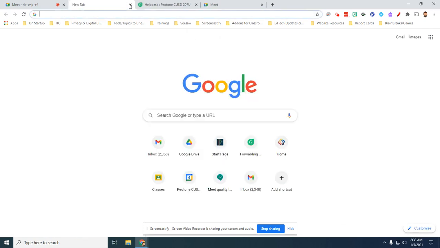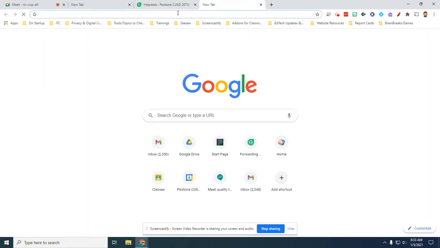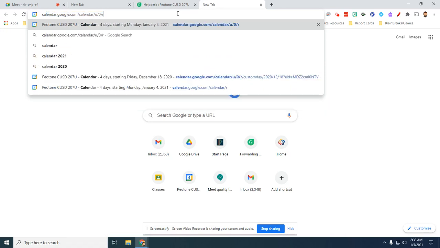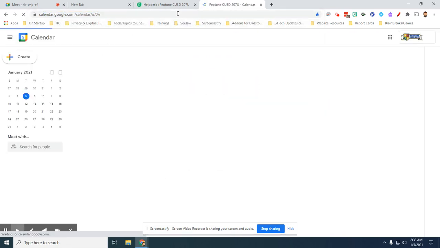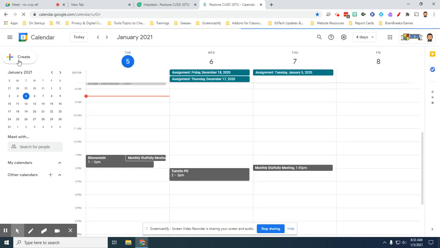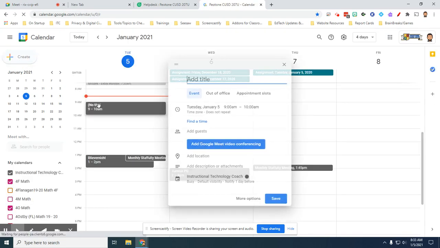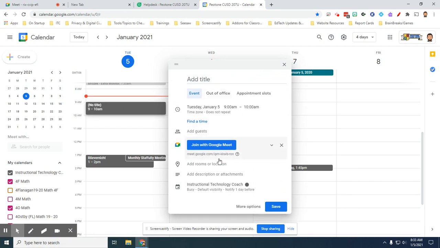But the third way to do it that does not provide a meeting nickname is to actually start one through Google Calendar. And when you start one through Google Calendar, anytime that you create an event, just say create an event, you can add a Google Meet video conference, and anybody that you invite to this Google Calendar event will automatically get that. Now, the nice thing about doing this with Calendar is that no matter who joins first, because it's your event and it's associated with your calendar, you will automatically be the host.